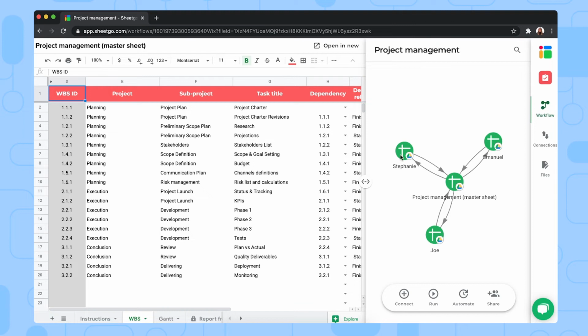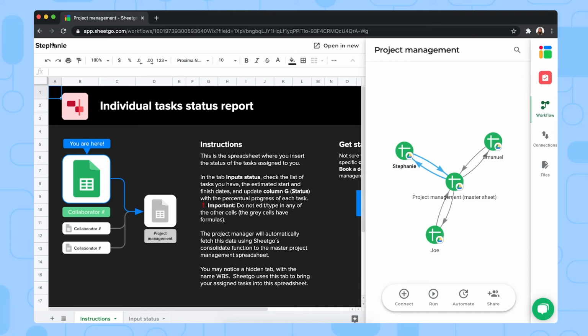As you see right here, we have 3 different team members' sample spreadsheets. If you have more team members, of course, you simply copy one of these spreadsheets and add them to the workflow with the same Sheetgo connections. So once you've run the workflow for the first time, each person will now have an up-to-date list of tasks that has been allocated to them in their personal spreadsheets. So let me show you by opening one of the team members' files, and this one is named Stephanie, for example. Just rename this spreadsheet for your colleague, of course.